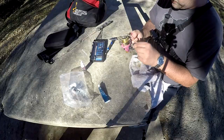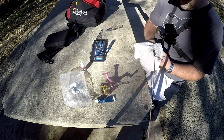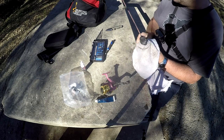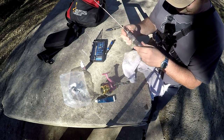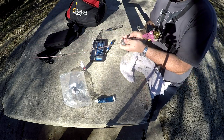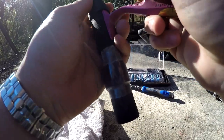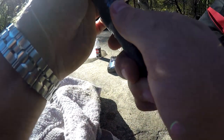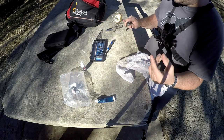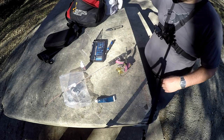Considering what it went through, it sounds pretty smooth. Now I'll just clean up the rod here, which isn't going to take much. No wonder these things only cost a couple dollars. These reel seats, ridiculous. It's basically just an ice fishing rod. There we go, it's done. Now I'm gonna try to find some line and get it rigged up.